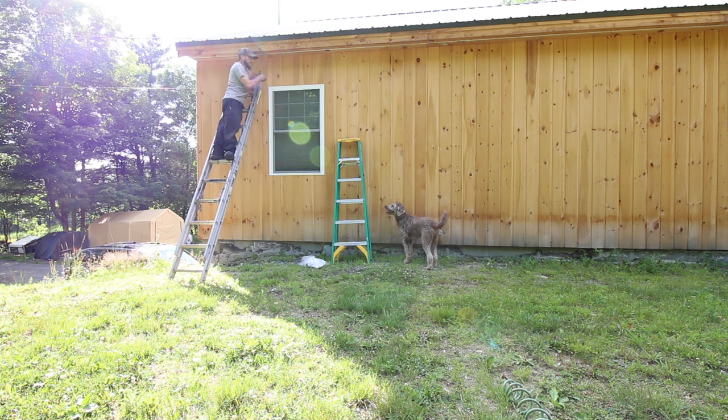Prep work always seems like it takes the longest. Masking off all the windows and putting plastic over them. Putting the oil on. Not that time consuming.